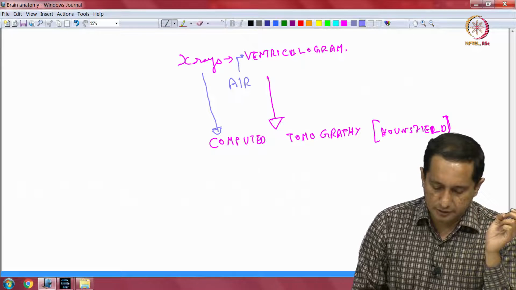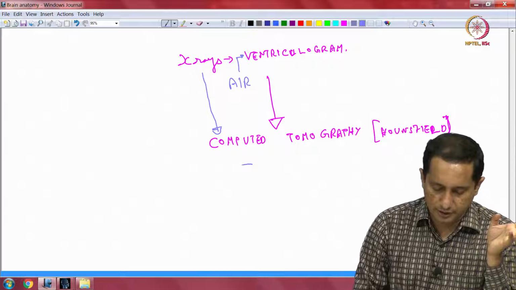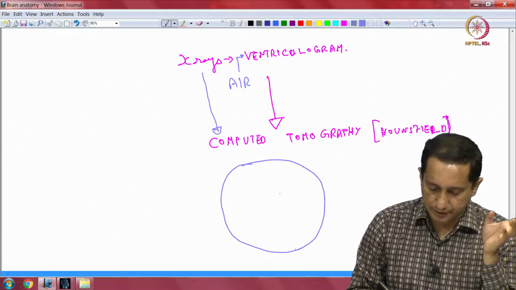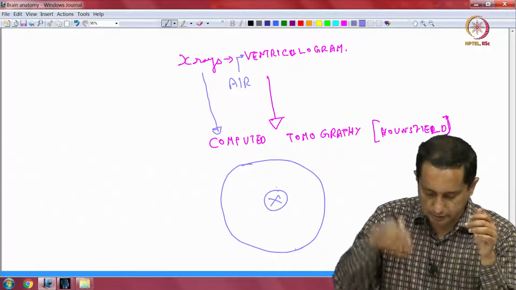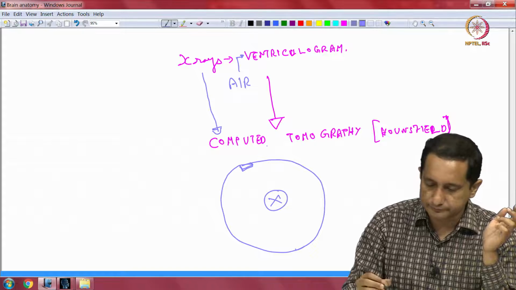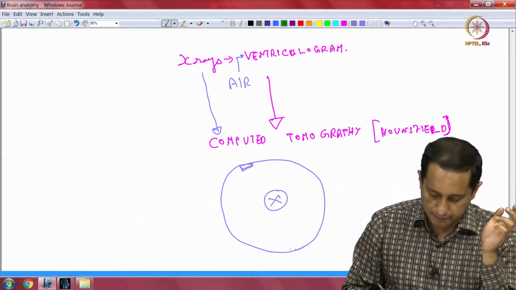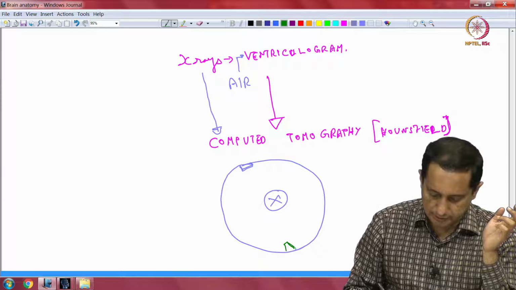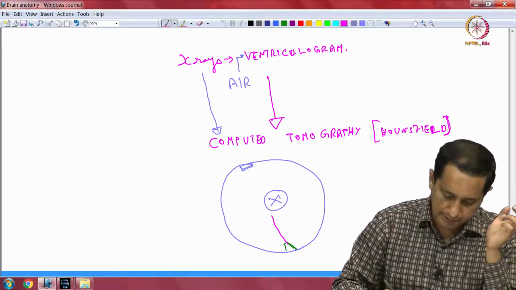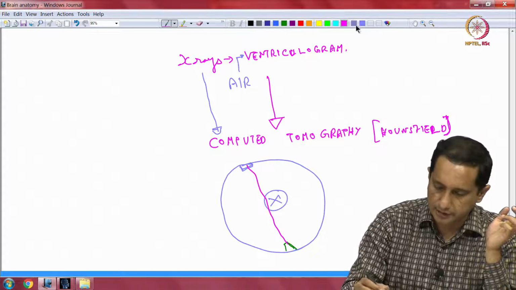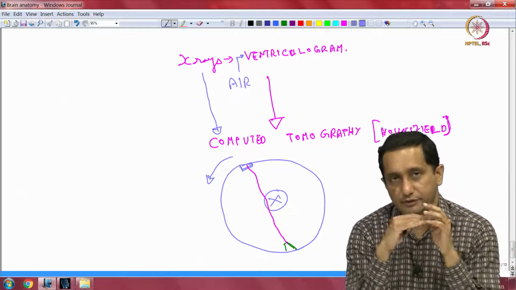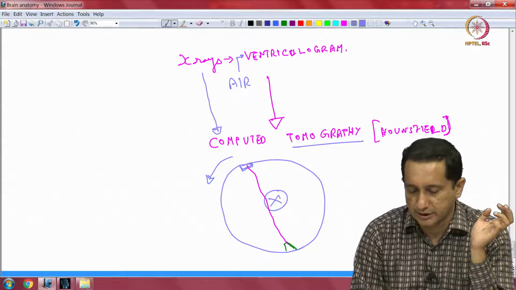So, in computer tomography, you have the same notion of X-rays, but you do it in a circle. You have the person sitting in the circle, and you have a source and a sensor situated on opposite sides. So you would have a beam of X-rays traversing the person to the opposite side, and then you can move this thing across. So you would get a tomography. That's the key term, tomography.